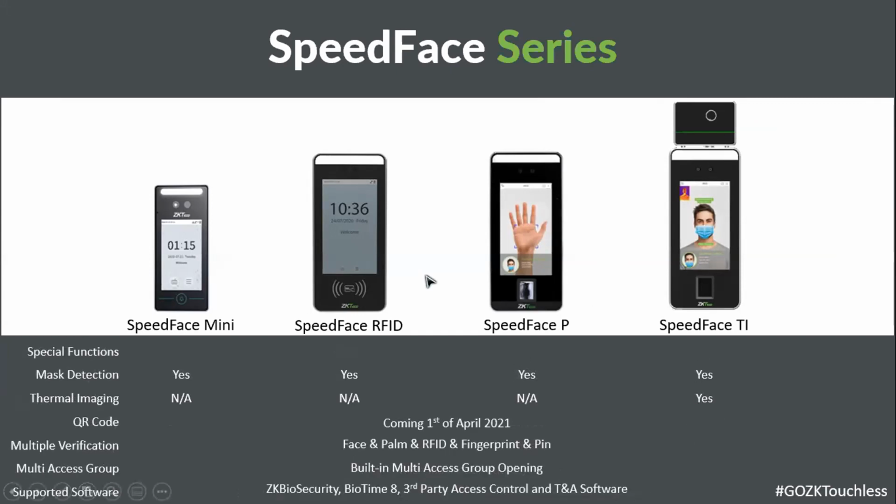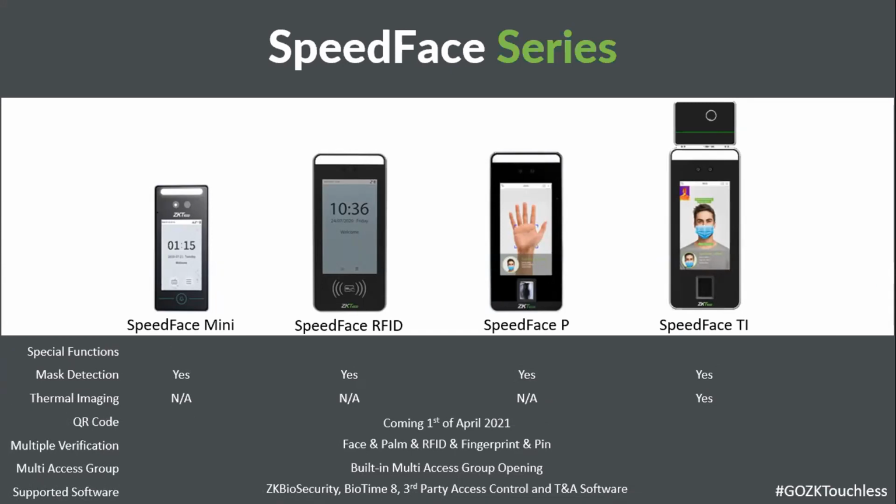Also, as you can see, these readers do have the QR codes embedded inside, so you don't have to physically use the cards if you don't want to. And the nice thing is they do have mask detection. You can enable the mask detection on the reader. If you are not wearing a mask, the reader will be able to tell: okay, I can recognize Josh, but Josh did not wear a mask, so I'm not going to give Josh access to this specific access point until Josh wears a mask. Then that's when it will give Josh access.